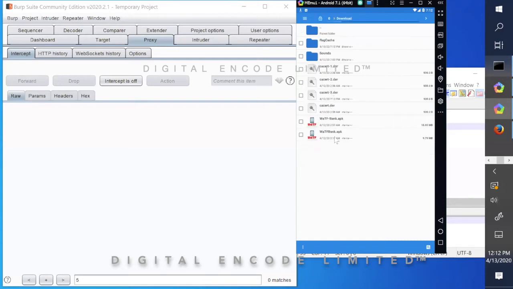I actually have already downloaded a couple of them, but definitely you'll see it as cacert.der. These are the same because I have downloaded a couple of them, trying to set up for this. So naturally, it should be something like this, cacert.der. Depending on the device, I've seen that for some devices you can actually install the certificates right from the file manager. For my device, I can install the certificates directly from here. I just double click on it.